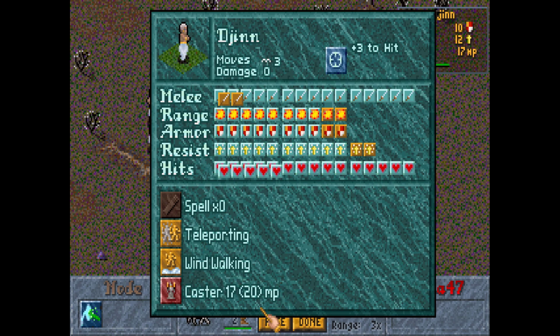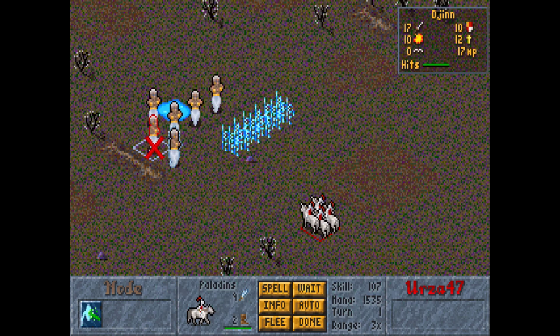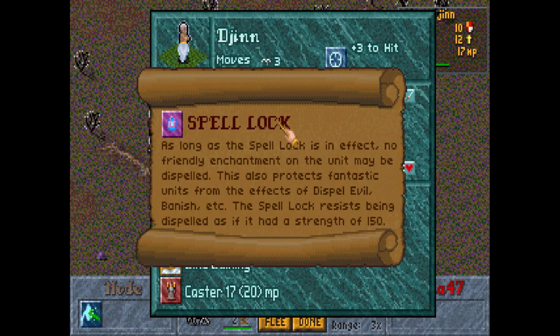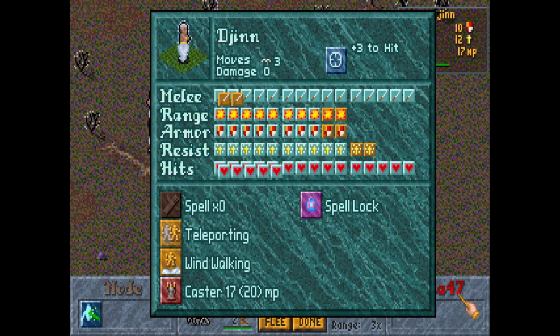So they have Teleporting, Windwalking, they're Spellcasters. They have a lot of hit points, Range and Armor, plus 3 to hit. And they fly, importantly. No friendly enchantment on the unit may be dispelled. This also prevents fantastic units from the effects of dispel, evil, banish, etc. This resists being dispelled as if it had a strength of 150. Which is to say I could still quite easily do it because I have Rune Mastery.